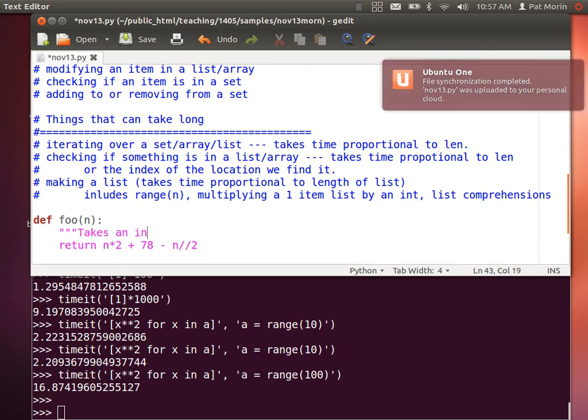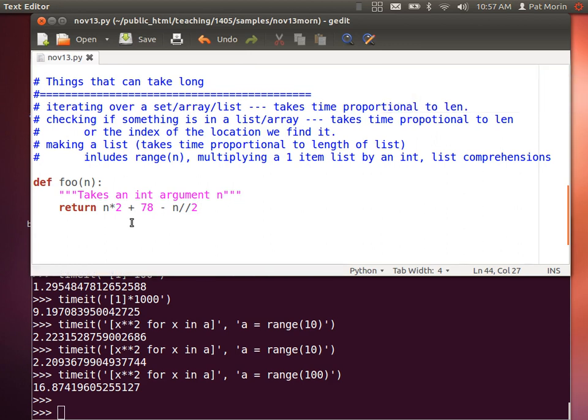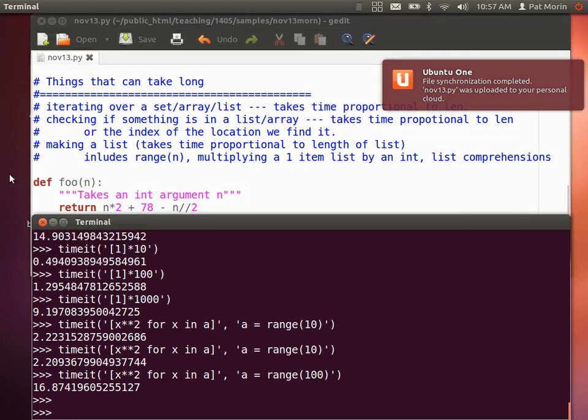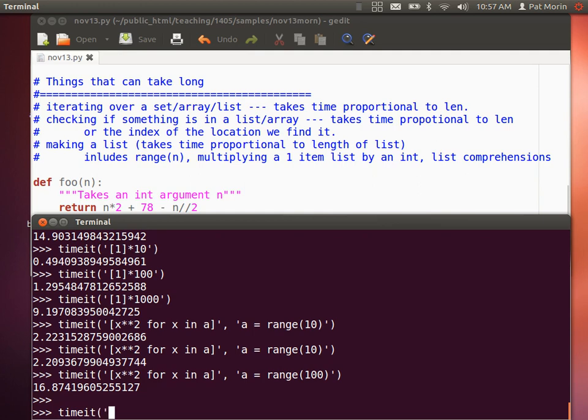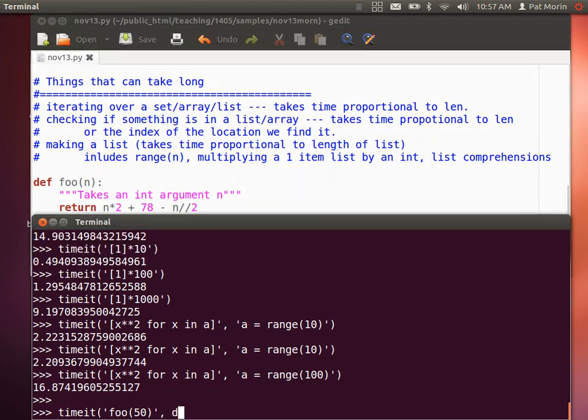So for example, here's a function that takes one argument n. Presumably n is an integer. And the time that this takes to execute, does it depend on n or not?